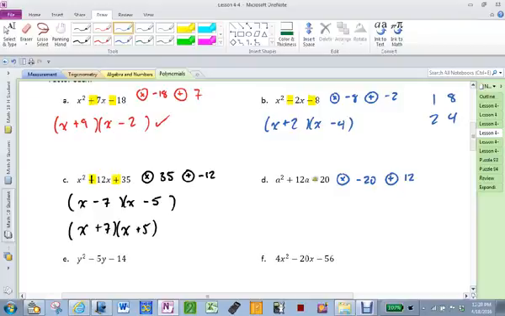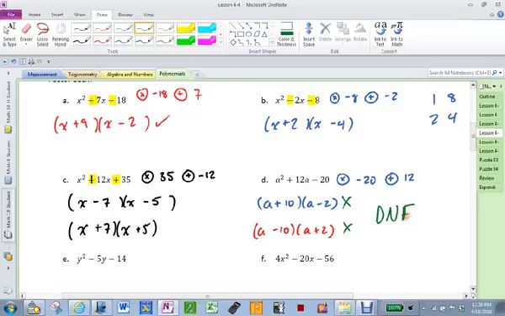Yeah. So, since that's negative, it must be a plus 10 and a minus 2, correct? Yeah. Or it must be a minus 10 and a plus 2. It has to be one of those two, doesn't it? But it doesn't work, does it? Because when you check, 10 minus 2 is not 12, and negative 10 plus 2 is not 12. So is this factorable? No. So this does not factor, which is a perfectly legitimate answer.